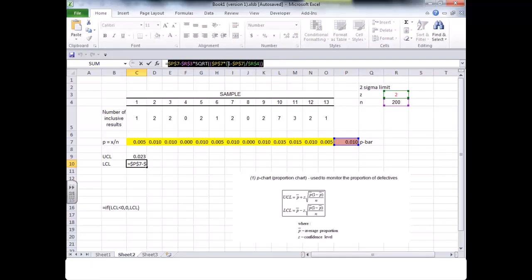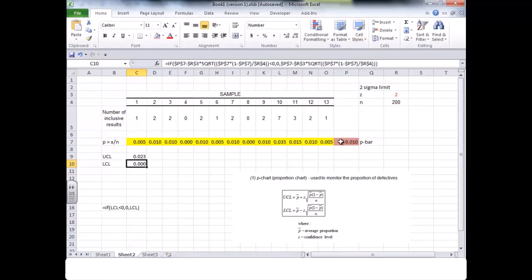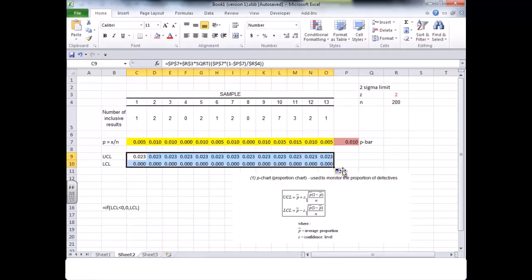So what you can do is copy that formula, and then just edit this to include the if statement. If LCL, remember I copied the LCL formula, so I'm just going to paste it back there, is less than 0, comma, 0, else compute the lower control limit. So if you're reviewing this, it looks scary, doesn't it? But build it one formula at a time. Then it becomes much easier to deal with. There you go. 0. We'll just copy this across. Hopefully my formulas are correct. Yes, they are.